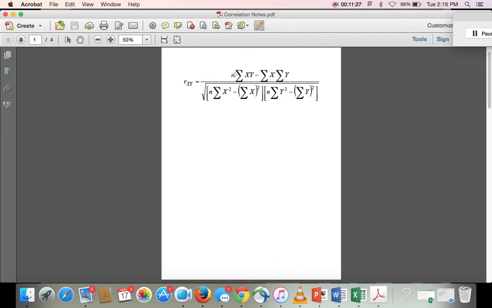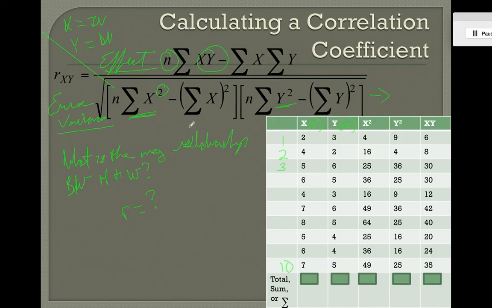So I have here the formula for you again as we had on the previous screen. Remember that n equals 10 in our particular case because that is our sample size. The way that our formula is going to go, we're going to go step by step. We'll first begin with the numerator, our value of 10 times the sum of the product term of x and y. So we already have the product of x and y here in my last column, but now I would really want to do the sums, right?